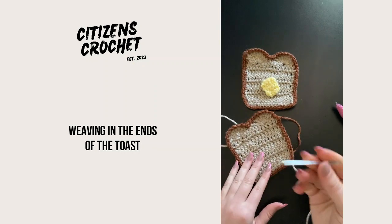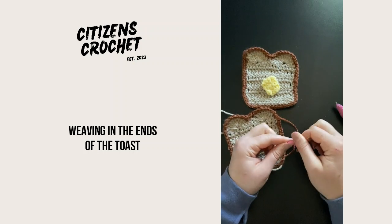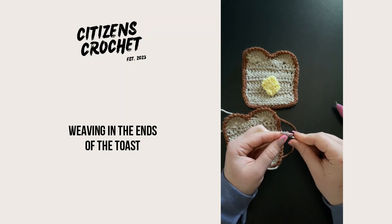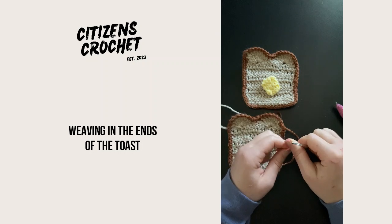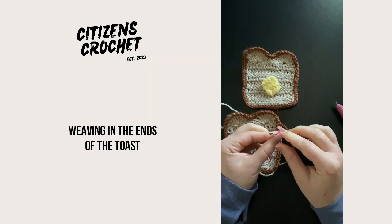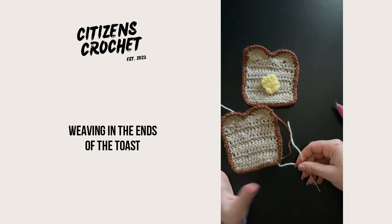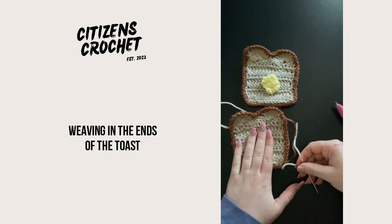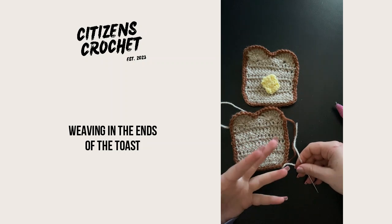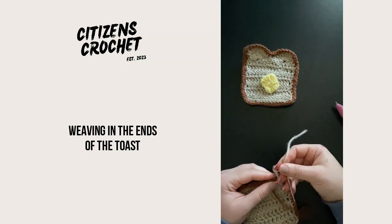Basically that means taking our needle, putting our yarn on our needle, and then going back and forth a bunch of times throughout the stitches to make sure that there are no loose ends. Since this is all made out of slip stitches, if I just cut the yarn right here and said we'll be all dandy at the base, then this whole thing would unravel. I think a lot of people's issues when they're starting, and it was mine as well, is that you don't weave in your ends enough and then your project starts to unravel in a couple months. And we do not want that here.